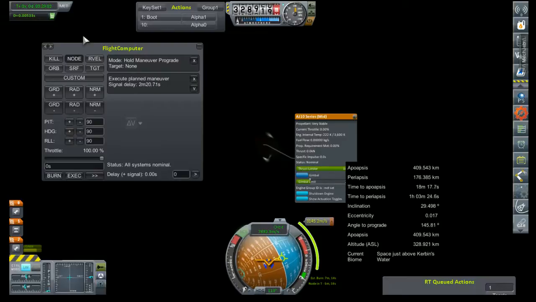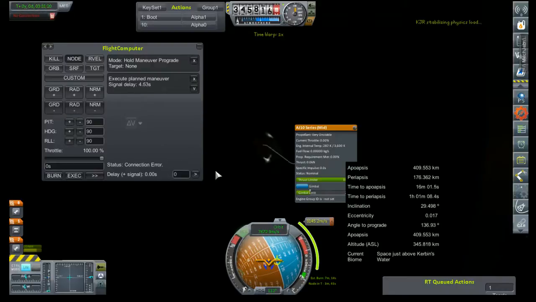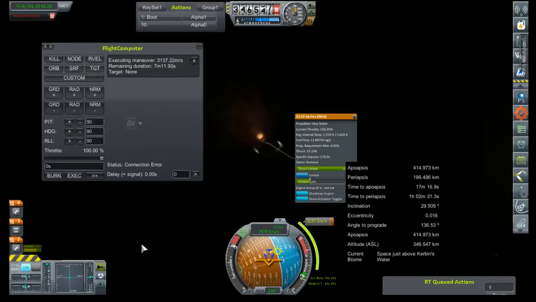So why are we at a full 5 minutes before the node trying to do this? It's not going to execute for another minute. So that's probably a couple of seconds. No connection. Never mind. I'm not going to ullage the motor myself. Yes.